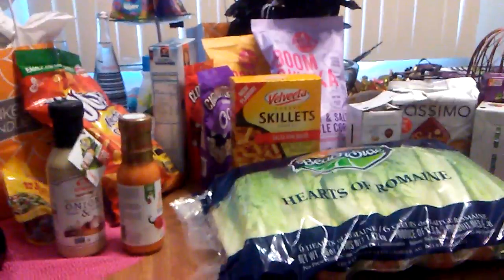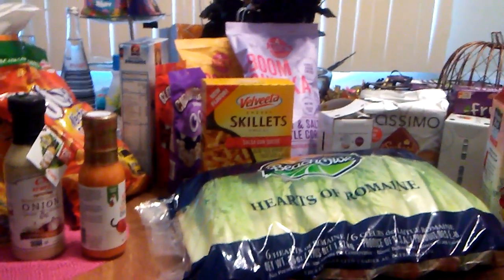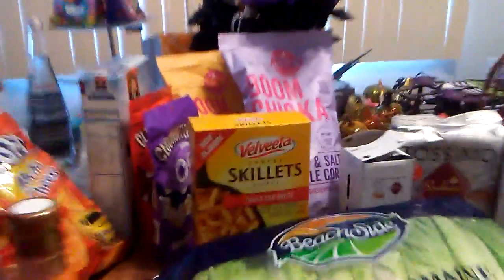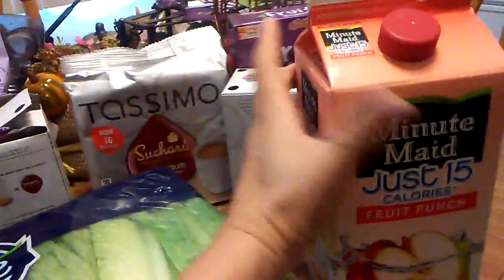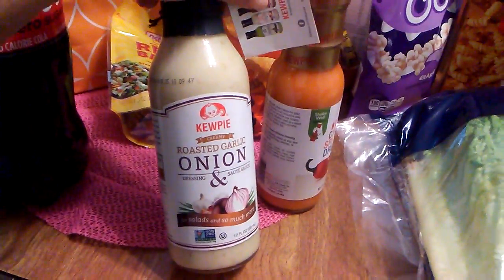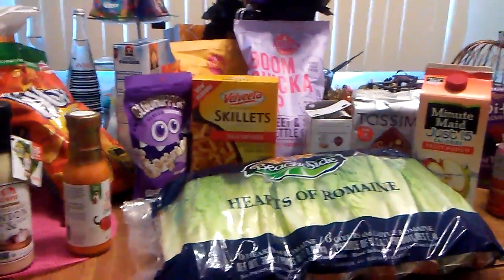The freezer section has just been really, really weak over here. Basically it's been the Odwalla juice, some turkey, bacon, a whole lot of yogurt, and tons of hot dogs. I was glad to see some different items as far as dry goods go — like the Clodhoppers, Boom Chicka Pop, definitely the Tosimo, and the So Clear Mineral Waters. Six hearts of romaine for 99 cents, and some awesome dressings for 99 cents as well. Hopefully in a couple hours I'll be back with a better haul from the freezer and deli section.